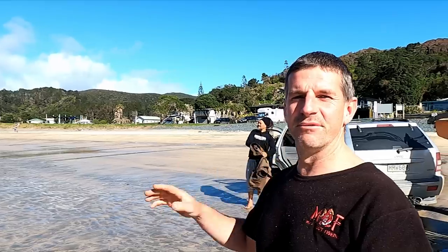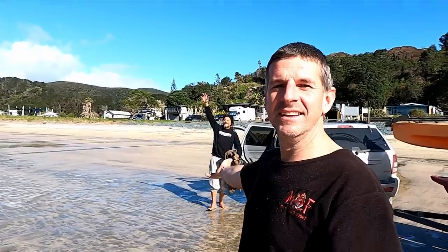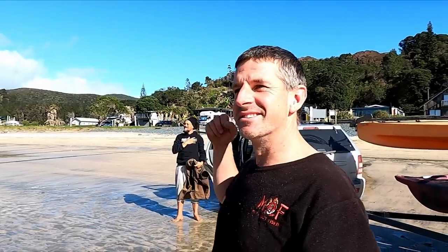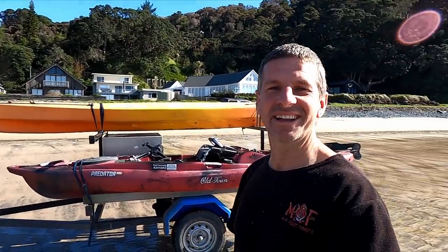We're right in the heart of winter. We just had Matariki and it's a few days later. Finally, the weather has gone beautifully flat and the brother Jason is here. He's up visiting, and so I said to him, let's go do a mission. We've got the kayaks on the trailer here and we're gonna get out there into it.